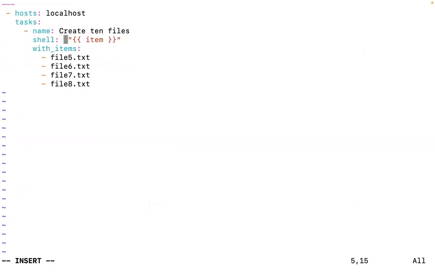And Vishnu, in the name, you said create 10 files, right? We can't give numeric numbers there, we need to specify it like that. No, you can do anything. It's just a name actually. Just like a comment, the name is just a reference. It doesn't do any operation basically. Okay. Are you guys with me? Yeah.